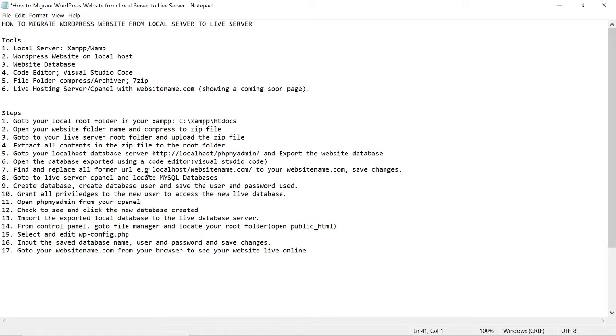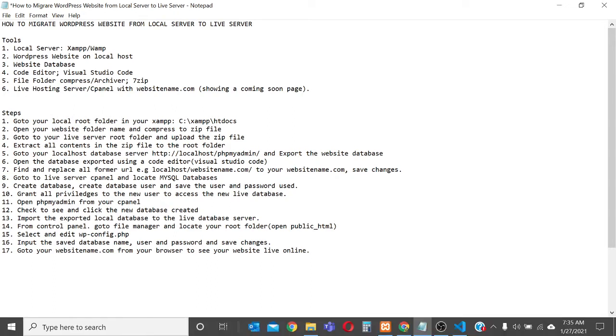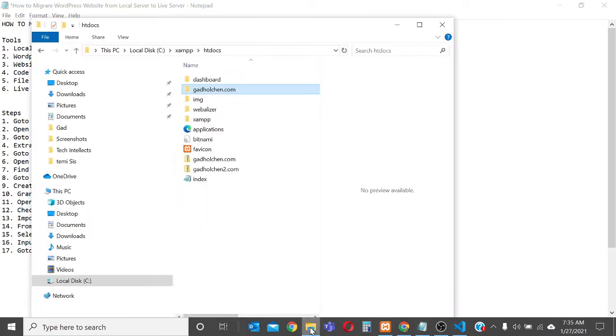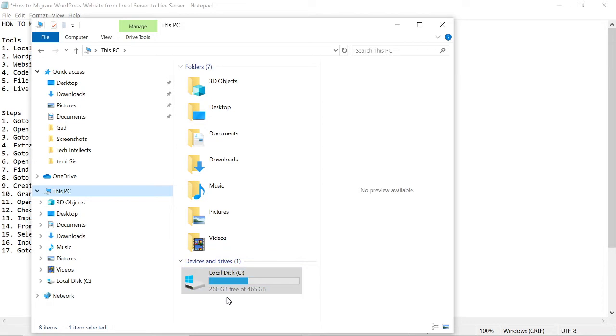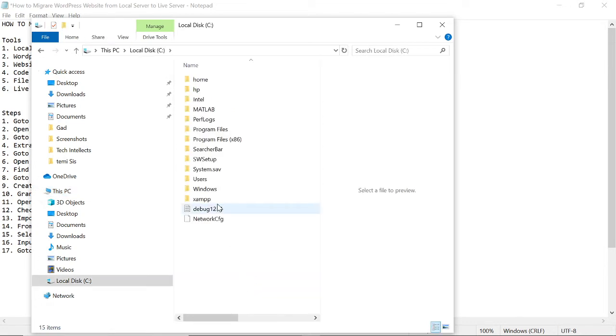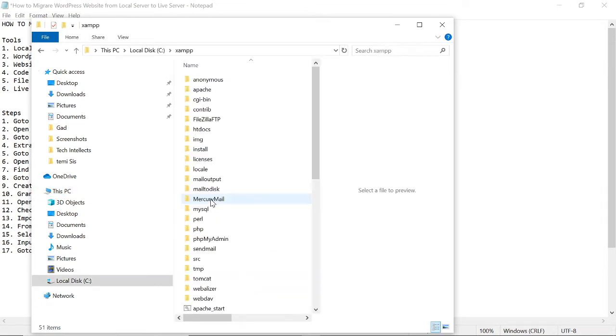So the first thing I'm going to do is go to my local root folder in my XAMPP. Once you install XAMPP, you're going to have a folder in your local disk called xampp. You can see xampp, and then I'll have a folder called htdocs here.